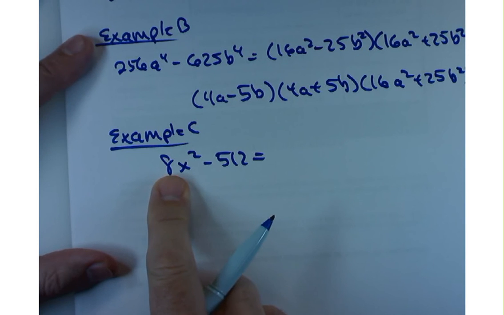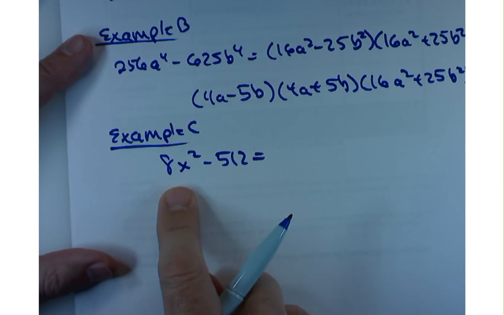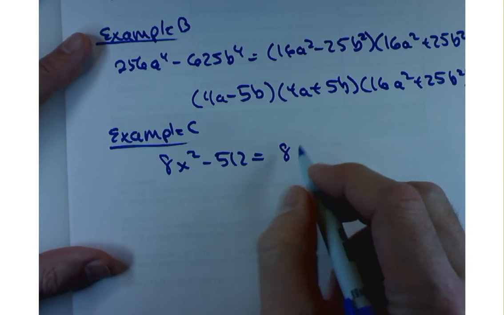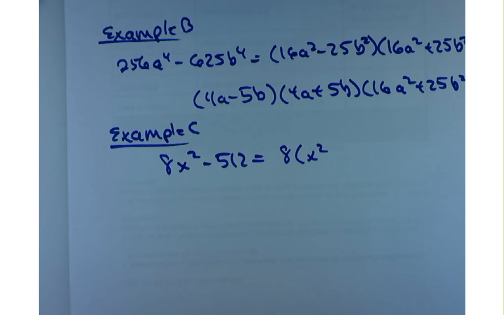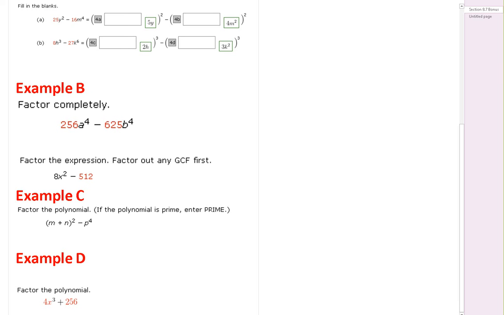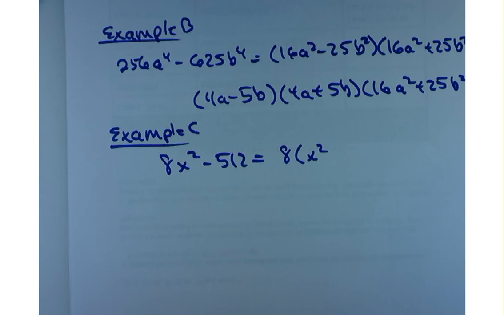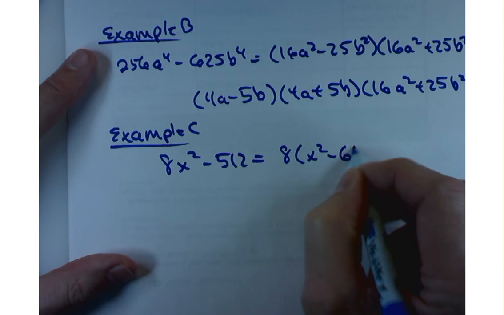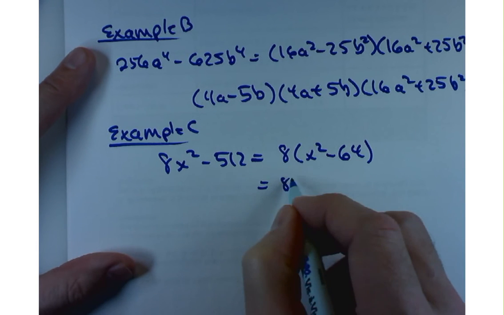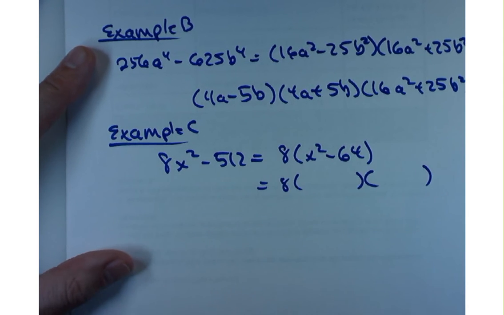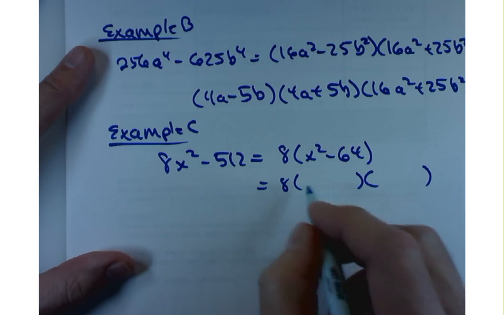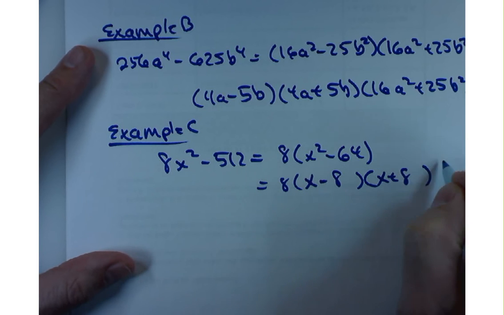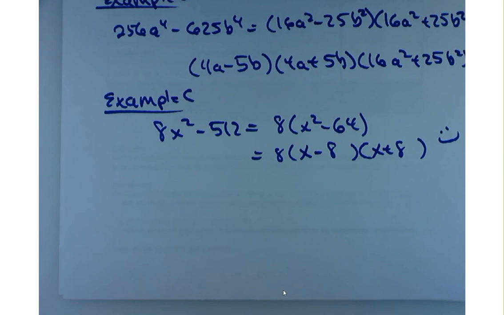obviously 2 goes into both of those, but does anything more? Well, yeah, you can actually factor out the 8, which is behind x squared minus, what would it be? Did I copy this down right? 64. Is it 64? Yeah, okay, 64. For some reason, I was thinking 64, but couldn't get the math to work out as fast in my head as I needed to. In any case, this factors some more. Now the 8 stays out front, x minus 8, x plus 8, and you're done. Beautiful, beautiful.